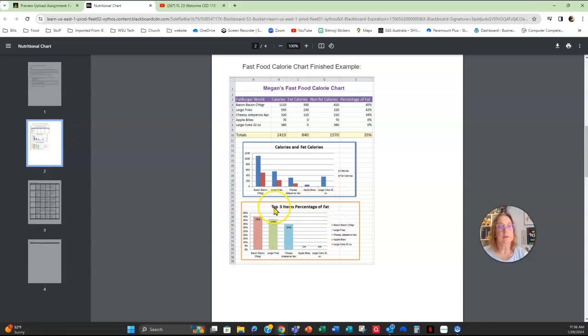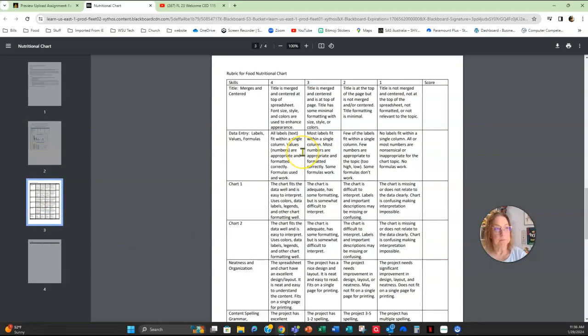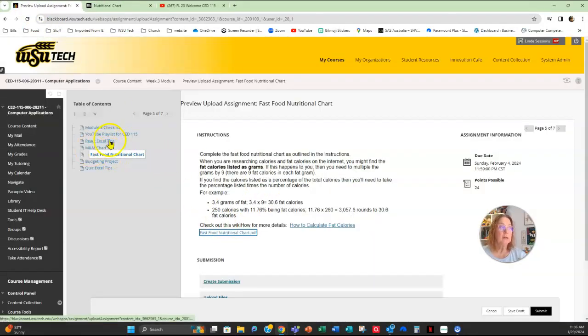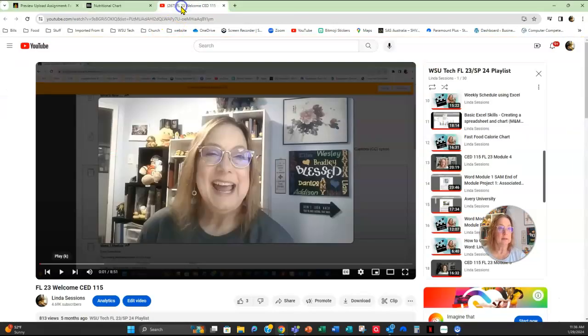So you might have to change your title here, maybe just percentage of fat, if everything has fat calories. In that case, you're going to select your item names and the percentage of fat. That's the only 2 items you're going to be selecting. Again, there's a rubric to show you how to do it. Now, there are YouTube playlists, again, for the spreadsheet, for the M&Ms, and your fat calories chart. So here are some additional resources for you.